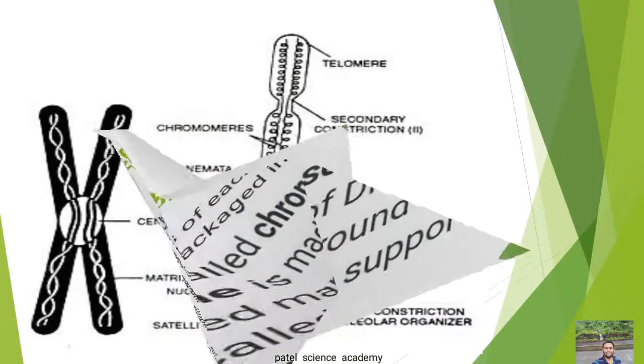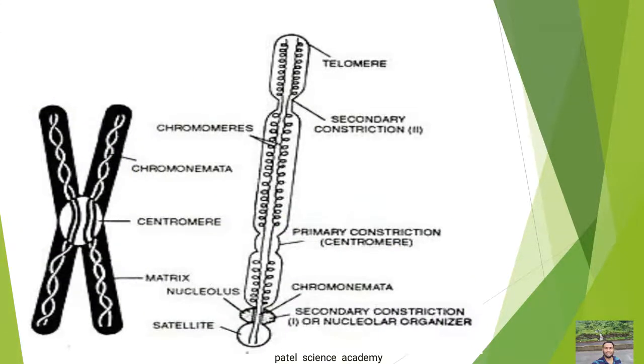Now we'll see the structure of the chromosomes. Dear students, this is the structure of the chromosomes. The chromosomes are best visible under the microscope when the cell is at metaphase stage. So a question may ask, when will you be able to watch the chromosomes in the cell during mitosis and meiosis cell division? It is always the metaphase stage, the stage during which chromosomes are visible.